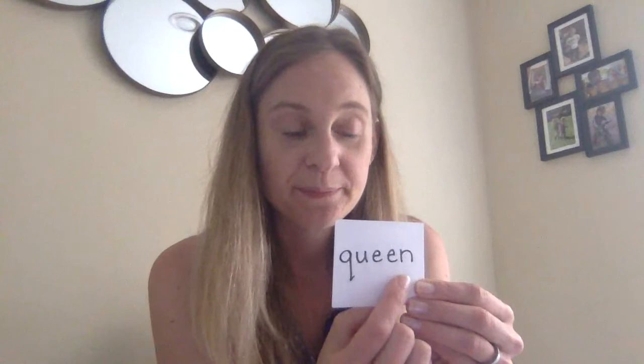Very good. I can see that you all know how to segment these words into parts and can blend them together. We'll read them together after this. You? Queen. Very good. Last one. Cheap. Very good. All right, so we're going to read these together as a group, and then we'll do our phonemic awareness. Let's do these together.